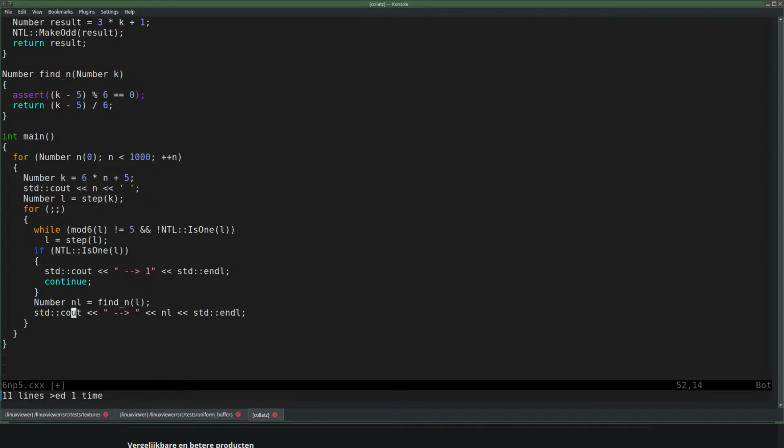So we print this until, let's do here, while. So we stop if NL, while NL is larger than N, correct?